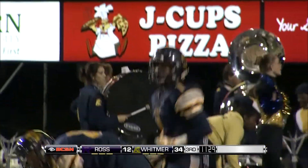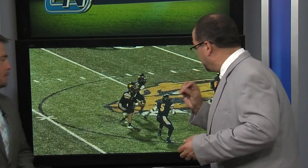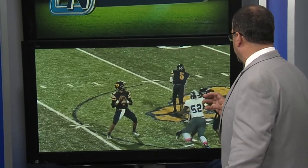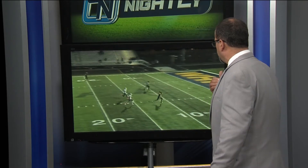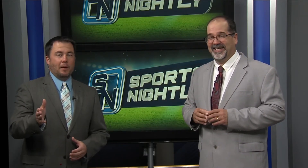Made it look easy, but that's a lot of moving pieces and everyone has to do everything correctly to make it perform like that. You're pulling guard and tackle, so you're losing the protection right in the face of where you have to throw. Watch Chase Bodeman — can he stand in there? Malik Moore does a nice job getting in the way, but Bodeman stands tall, delivers the strike. When you've got a quarterback that's tough enough to make that throw, you can run tag play action. I absolutely love it. There's a place in today's football for the play-action pass — no doubt about it. Perfect execution by the Whitmer Panthers.